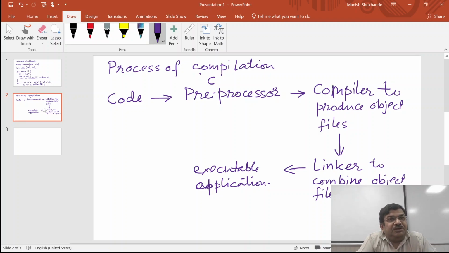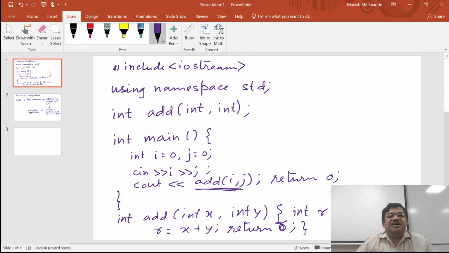Yes, you had some query, Himanshi? No, this is a declaration. This is a prototype declaration. It only tells the compiler that add is a function which takes two integer arguments and returns an integer type.